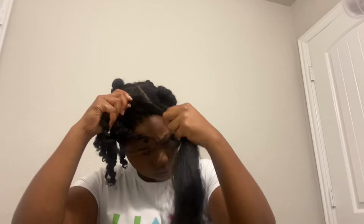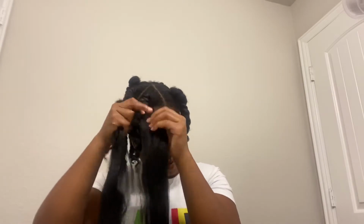And if you don't know how to three-strand braid your hair, look up tutorials on this. It's really not hard, but if it gets too hard, stop, take a minute, and you're doing big sections, so this is going to make it a lot easier than individual braids, traditional individual braids.